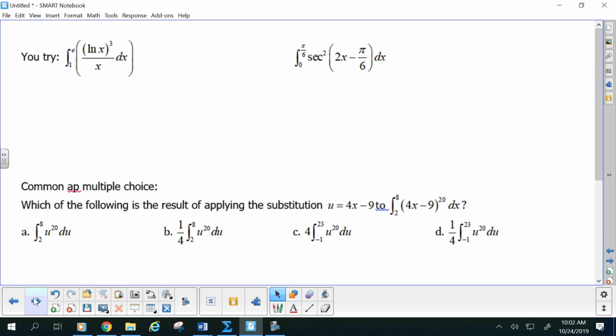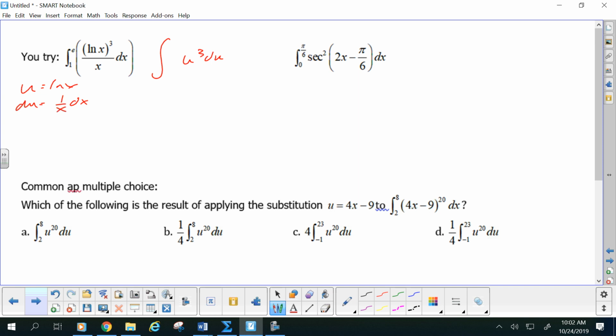So making sure you're on the right track on the first one, what's u? All right, you are choosing well. What's du? Over x dx, that's awesome. So the integral starts becoming more like u cubed du, yeah? All right, cool. Did you already change the limits?